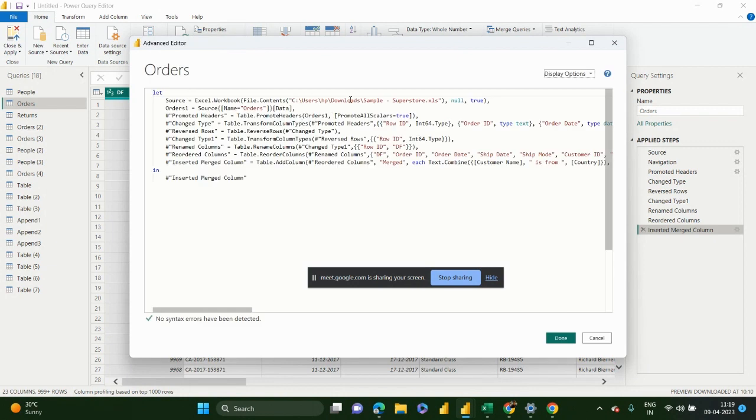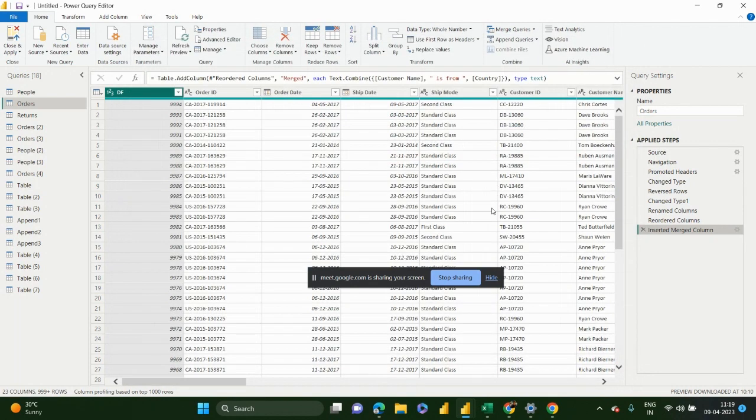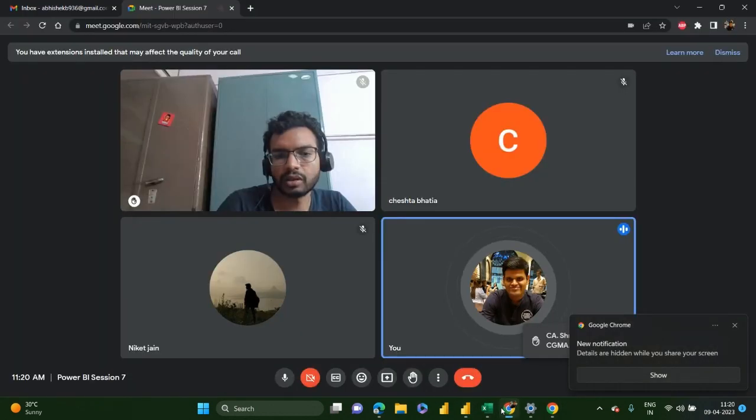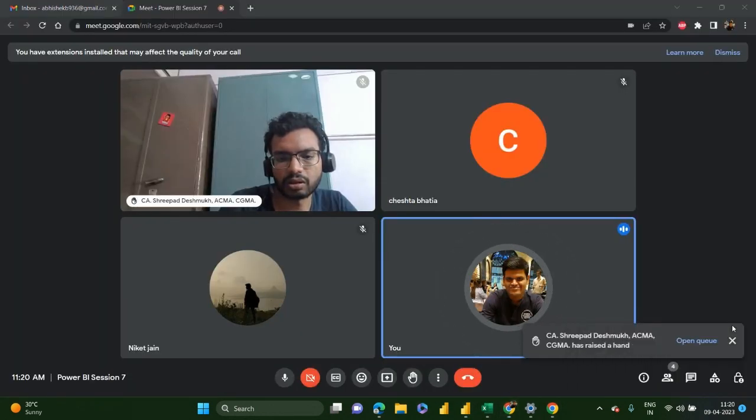Try to change the data source and add a new file path here. Let me know how it goes, and yeah, we'll take it from there. But yeah, I think you can do a lot with Power Query, and the sky is just the limit. But yeah, it is purely from analytics perspective. Yes, Shripad.